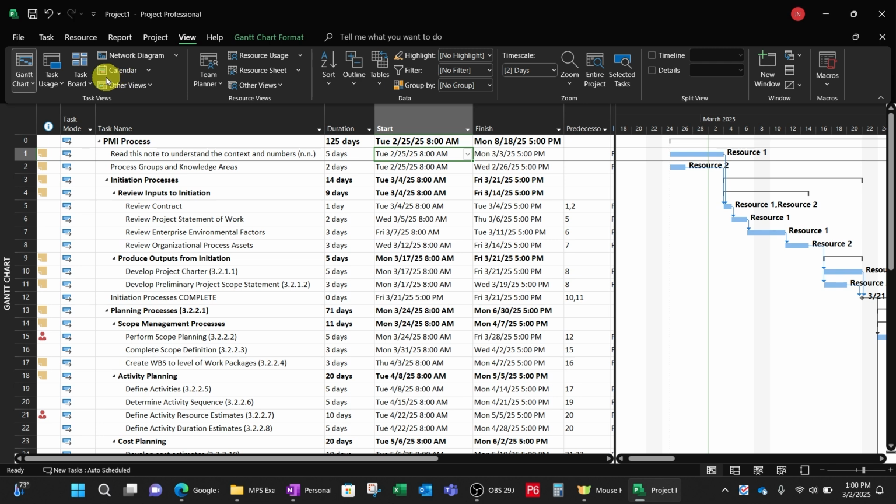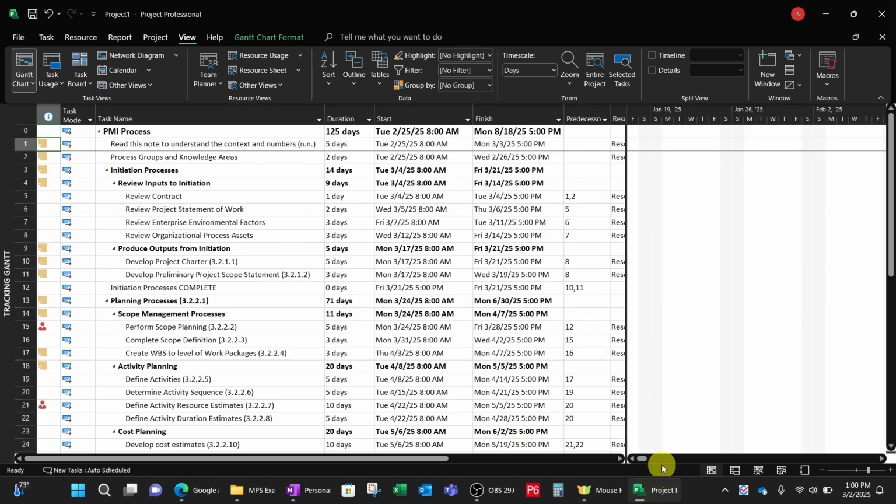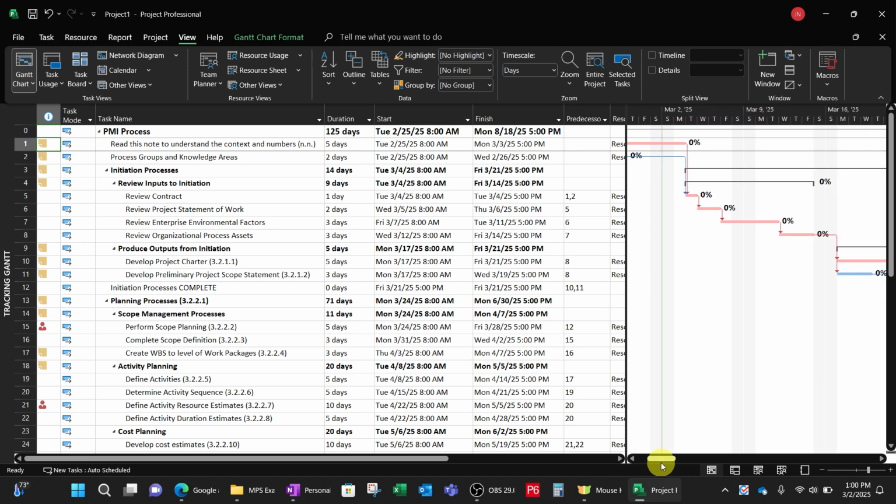So go back over here to view, drop down the tracking Gantt. This is nice. What this is going to show you is your timeline in relationship to actual time, like your baseline versus your actual.